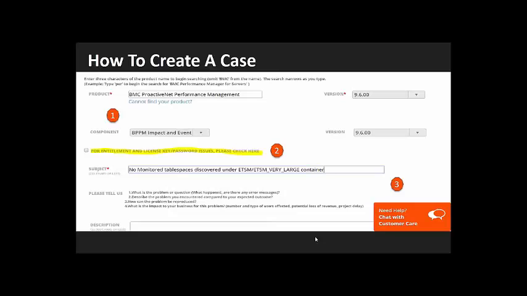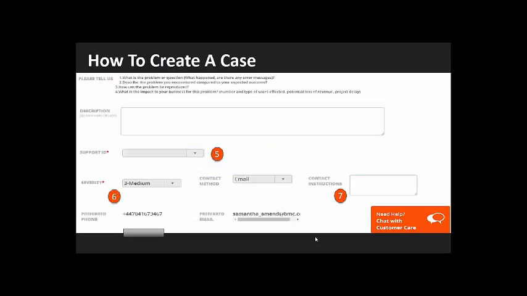Once you've started creating your case, you need to select the product, the version, the components, and then you need to click on the part that I'm highlighting, which is point 2, for the entitlement of license key and password issues, and you need to highlight that button. Include your subject, make sure it's got specific information that's helpful, add the description in more detail, and the main thing is also making sure that you include your support ID, which will come from the drop-down list. If you only have one support ID, this will also already be the default.